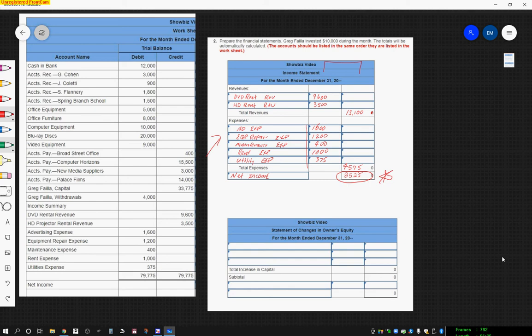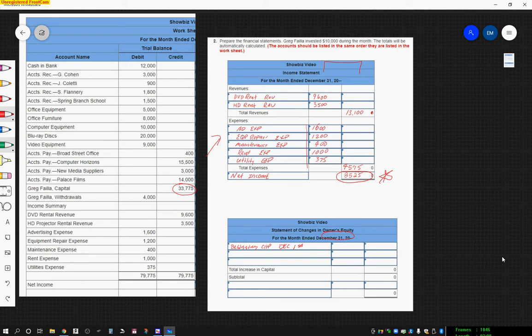Where do we start getting into the weeds? When we start dealing with the statement of changes in owner's equity. It's asking the very first question it asks. What is the beginning capital balance, right? Beginning capital balance. What date? December 1st. We know that the report is being generated on the 31st, but we want to know that during the course of the month, what affected that capital? What led us to the balance of $33,000, right?